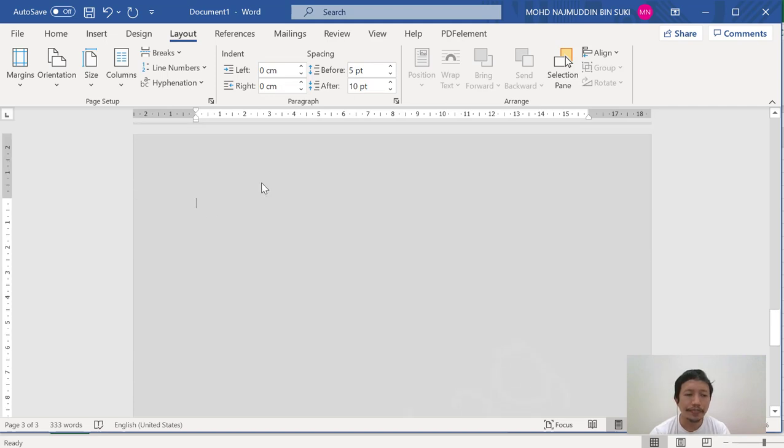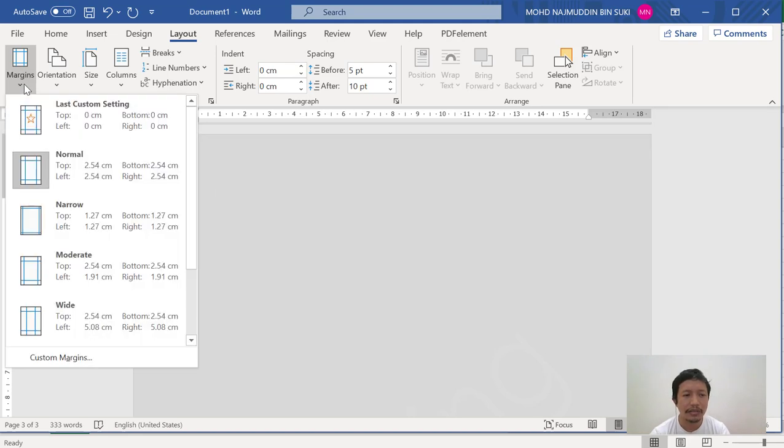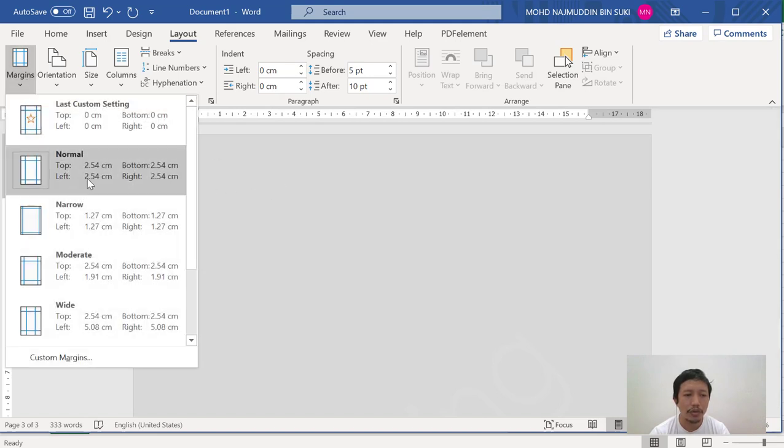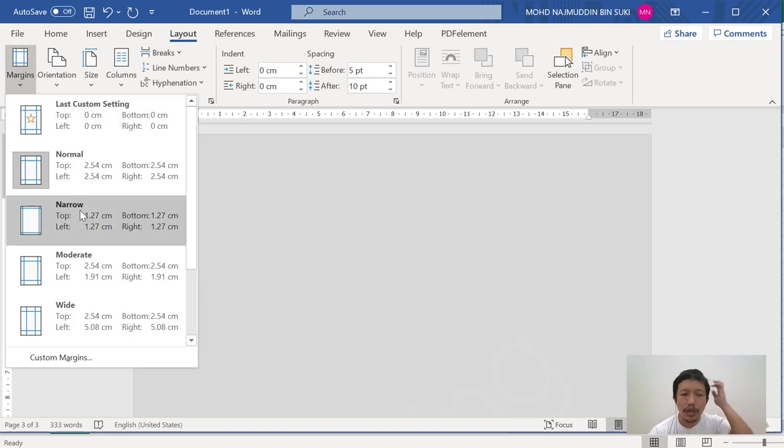add a page break, right? So here we are, and we can change the margin, which is fairly intuitive. It's quite commonsensical. So basically the margin just tells you how much space you have on the margins. For example, a normal one would be 2.54 on each side, top, bottom, left and right. Narrow will be 1.27. So this is normal, 1 inch or 2.54 centimeters, right? Narrow is half an inch for each side.